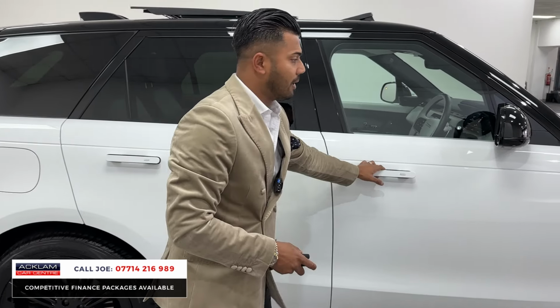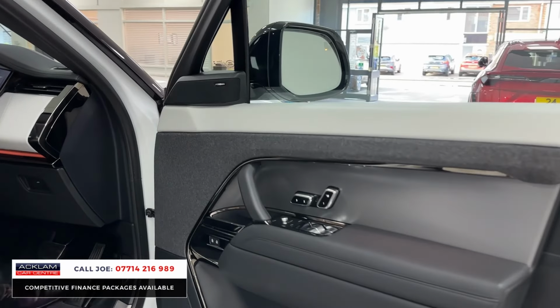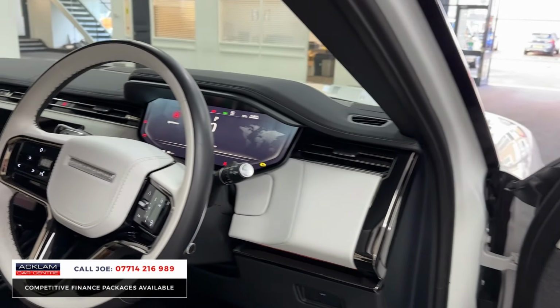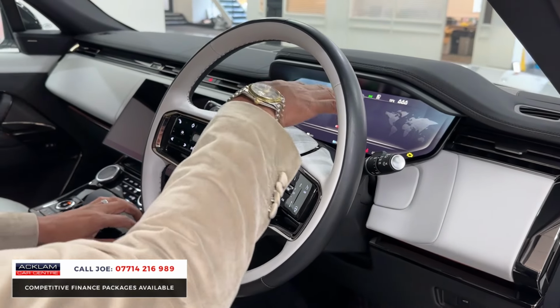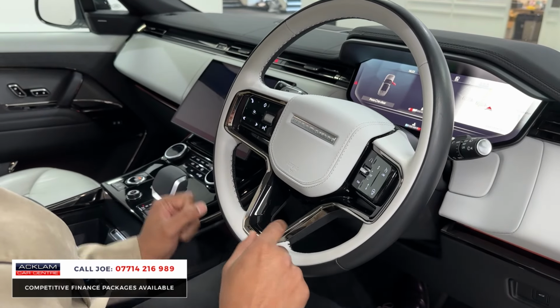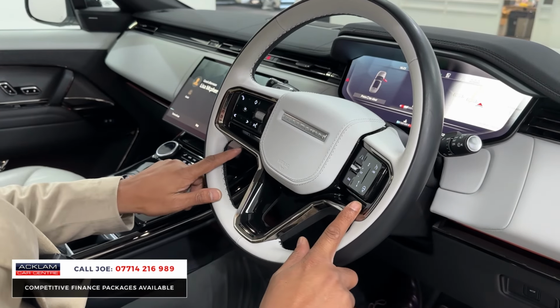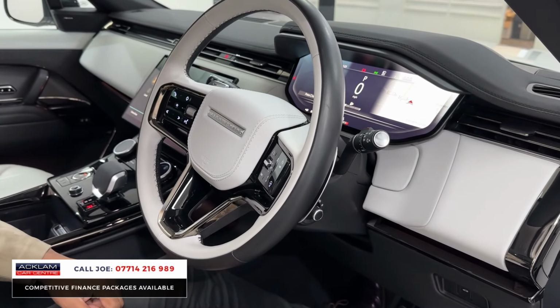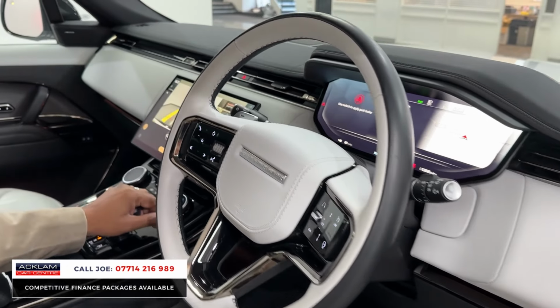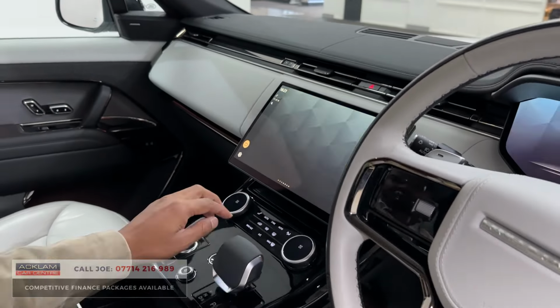It really does. And like I said, every time we get one now in the sort of low to mid 70s, they don't hang about, not at all. You've got push button start, you've got the full digital driver's zone there, paddle shift, heated steering wheel, there's adaptive cruise control. I love this sort of dark bezel here on the centre of the steering wheel, two-tone steering wheel as well, and then your 360 camera system and everything else is nice and clear in high definition.